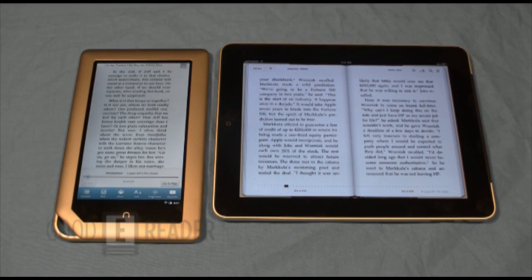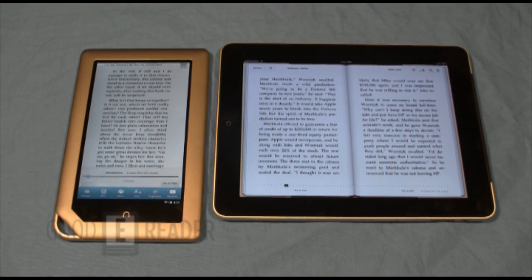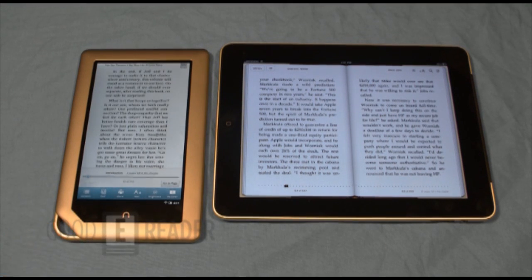So I would say if you want a device that's easy to use and you can purchase magazines, newspapers, kids' books, and everything else, I would probably say for a dedicated reading device, go with the Nook Tablet. I would say it's superior and it's easier to use, whereas the Apple iPad can do a lot more than just reading. So that's our comparison. We'll leave it to you to make the ultimate decision on what device is better for you.